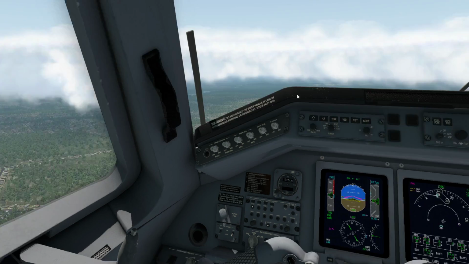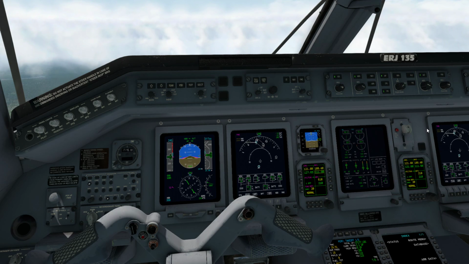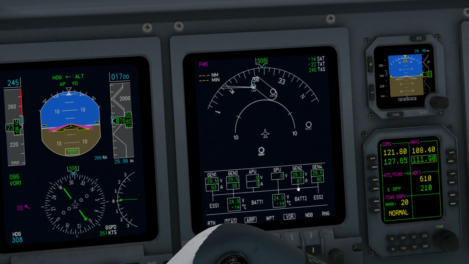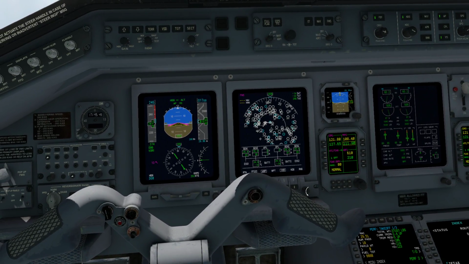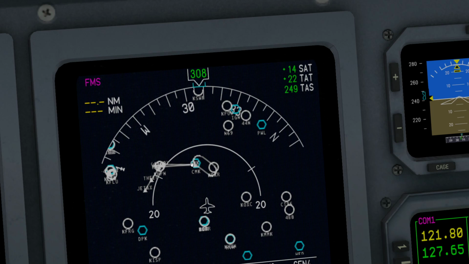Okay, let's go ahead and turn the autopilot back on. Sync up heading. Yaw damper. Autopilot. Okay, let's take a look here. Where should I expect? Well, that's Oxford. Let's go ahead and turn our range out. Oh, a bit too far. Where should I expect White Plains to be? Right there. Alright.